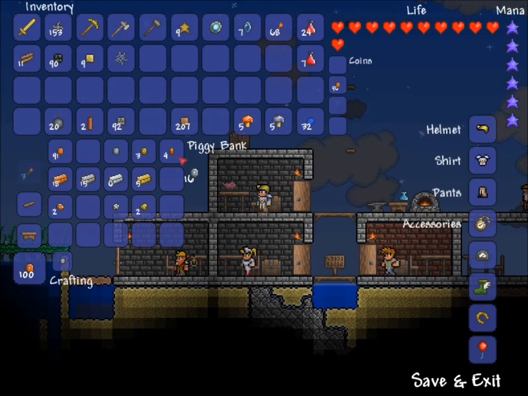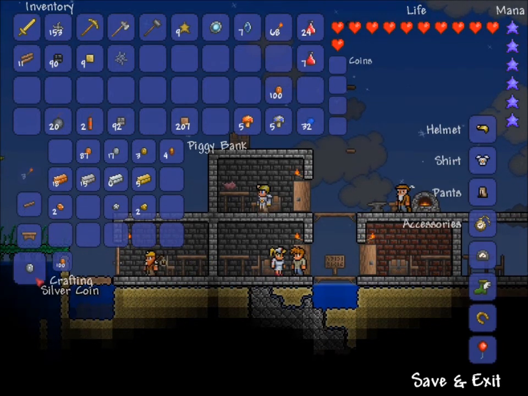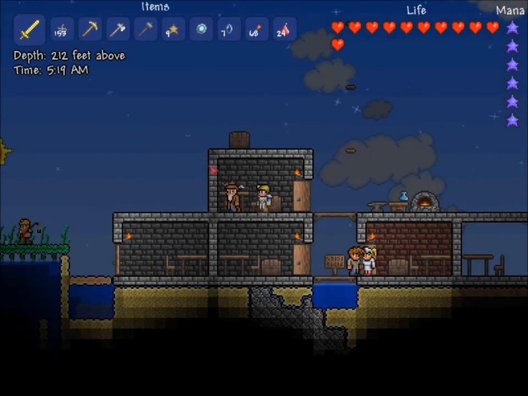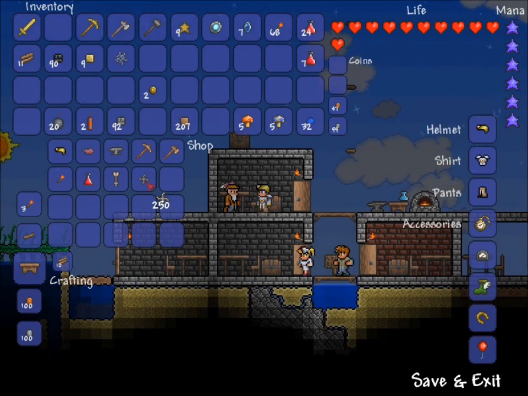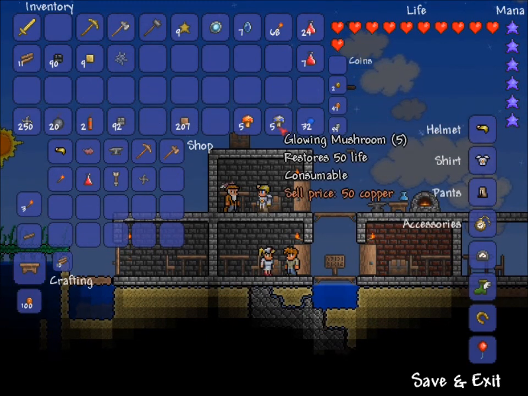Okay, what do we got going on here with money? At least I have a decent amount of money now. Might as well get out some money here and replace those throwing stars that got broken or lost. Where's my throwing stars? Okay. There we go. That's all nice and good now.